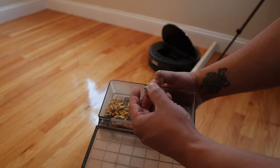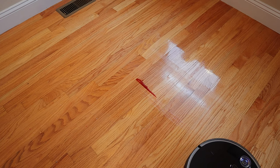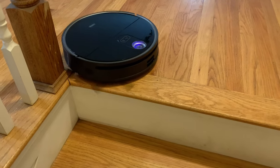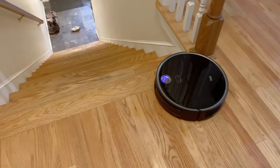The results were pretty promising — the S10 got all of the stuff off the floor without any kind of issue. It did take a couple of passes to get everything up, but that's not a big issue. Just understand the vacuum follows a specific path based on the area you're cleaning, so stuff around the edges may take a couple of passes — and this is true for any robotic vacuum. I also tested the mopping performance by spilling some ketchup on the floor and engaging the mop function. The S10 did a decent job of mopping up the spill, though it might need a couple of passes if you've got a decent-size mess. Finally, I tested the anti-drop sensors near the stairs. The S10 accurately detected the stairs and stayed away from them, which makes me feel more comfortable leaving the robot to do its thing while I'm not around.